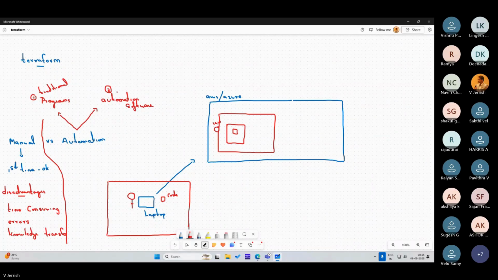Have you understood? Any questions here? Have you understood the difference between manual and automation? Automation means writing code. You need to say what you want to do, and you need to run the code. When you run the code, the resources will get created. For example, network will get created, sub network will get created, internet gateways will get created, EC2 instances will get created. You do it for one project, and if you want to do it for 10 other projects, you have the code written once, and you can repeat it multiple times.